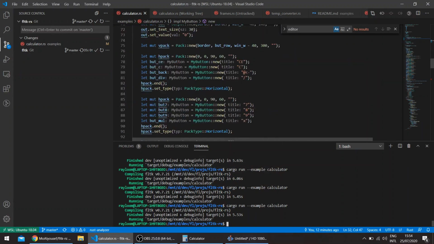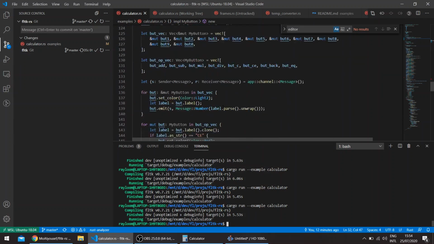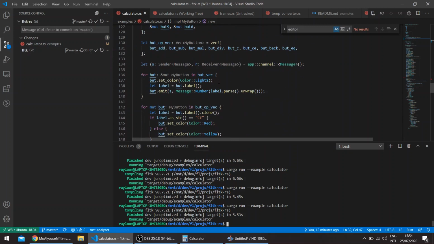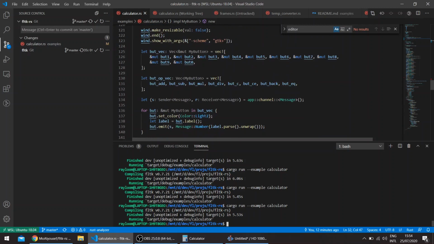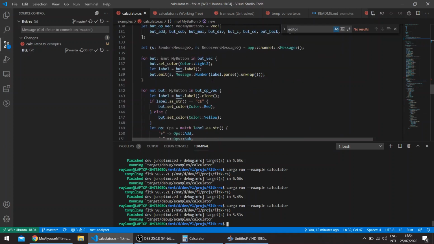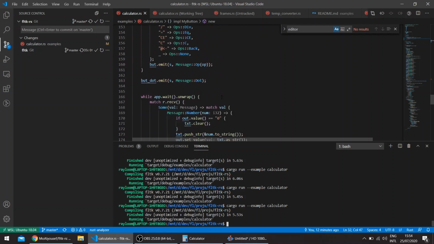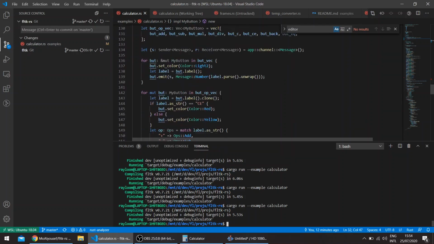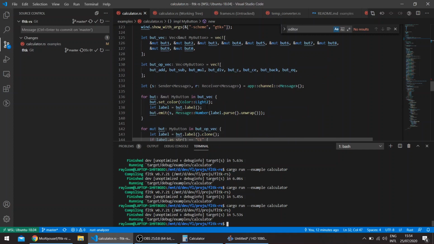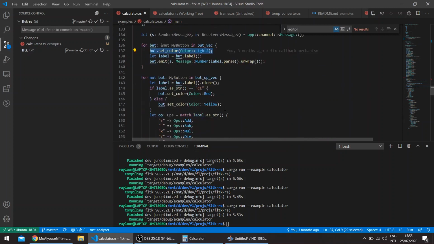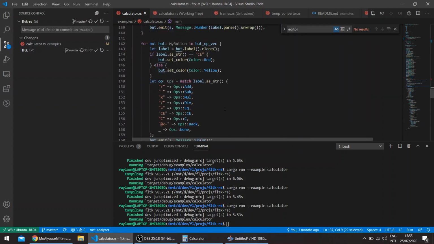So let's also do it for the colors, for example. So basically here we're matching the title. We can also match the CE, for example.